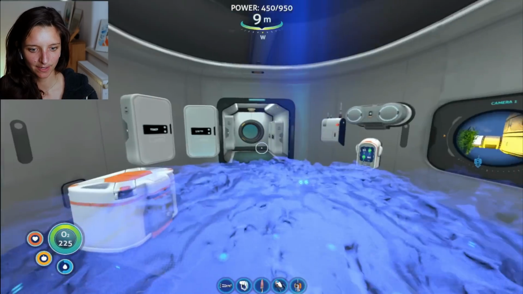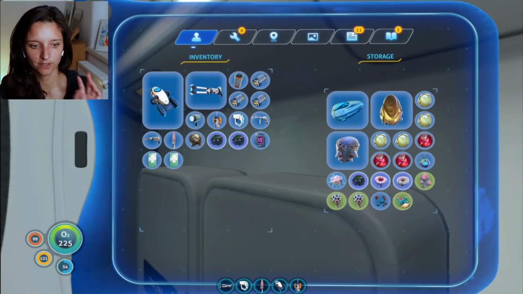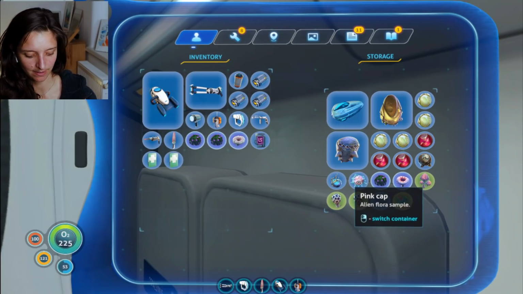Creature egg, I have a million. Ah, but wait! Now I can build a container! Wait, okay, chill out. Let's chill out. Why is this one here? I can plant it outside.